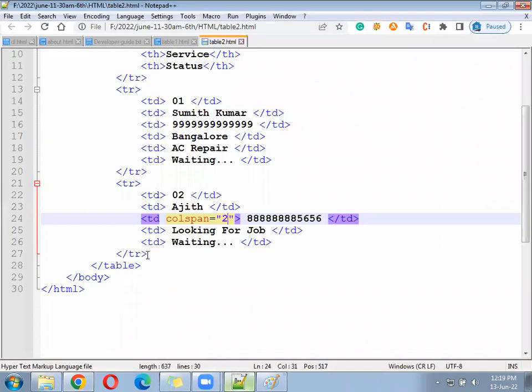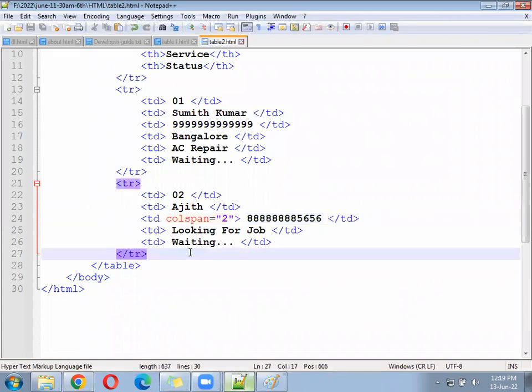Come next. So hope it looks similar. Now add one more TR where the last column will be missing, that is called waiting or completed or something. The last column will be the missing column.